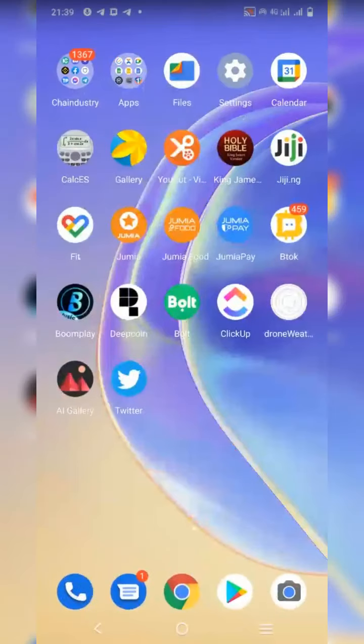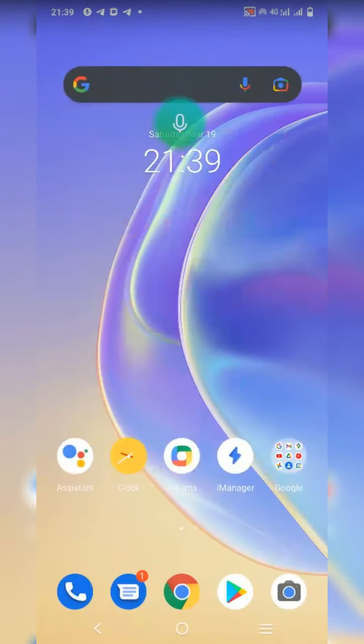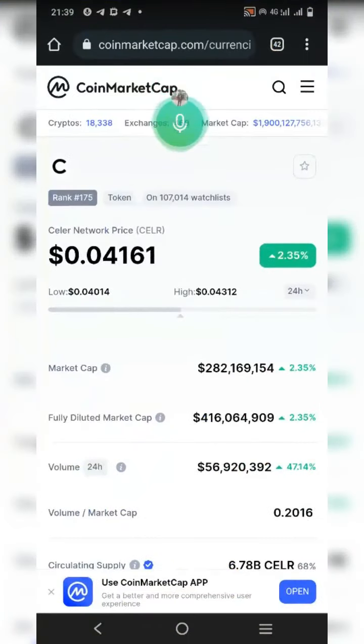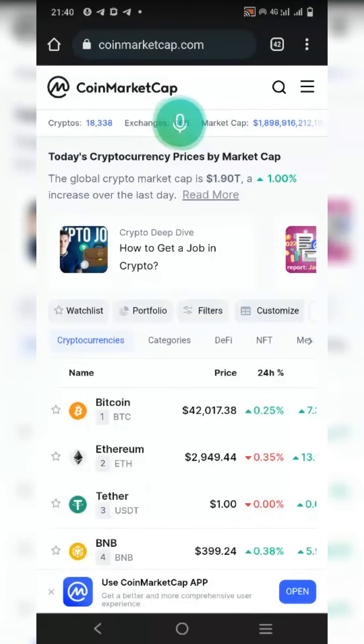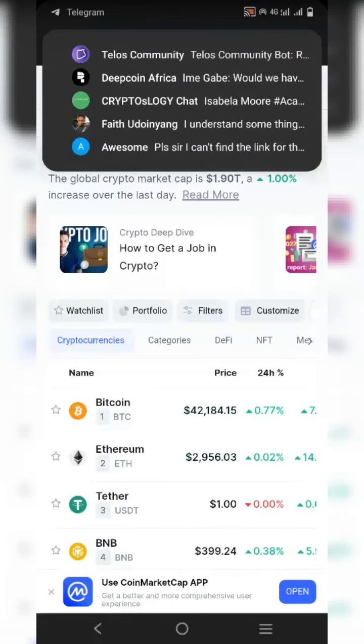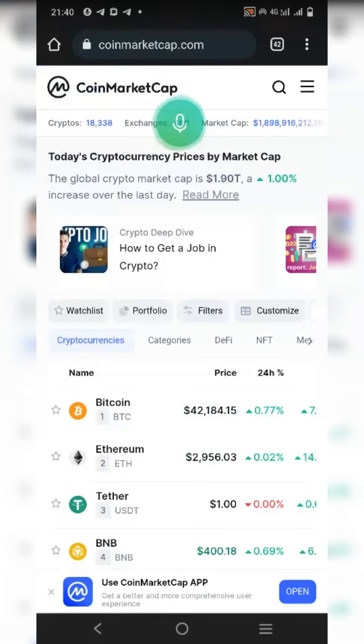So to answer your question, I think you guys are still seeing my screen. I need to go back to this website, CoinMarketCap. Now, I talked about coins and tokens and where Ethereum hosts other cryptocurrencies. And MC Rich asked why Bitcoin does not have tokens under it. Bitcoin is a cryptocurrency that has its own blockchain, but there are no tokens under it. Why is that so? This is because of the algorithm that Bitcoin is running.